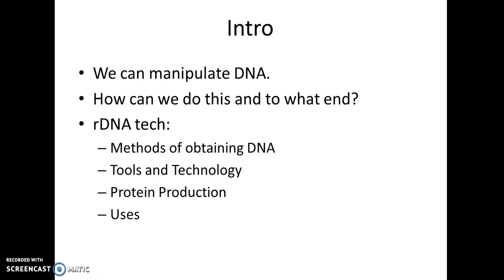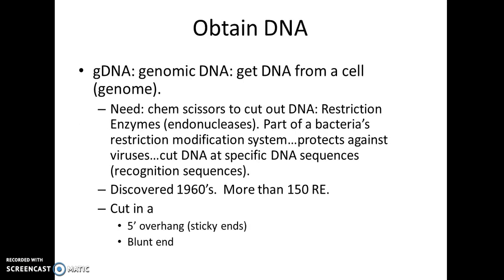So we are going to discuss how we can manipulate DNA, how we do this, and why we do this. Recombinant DNA technology is broken down into the following topics: methods of obtaining DNA, tools and technology, protein production, and uses. Today we hope to get through methods of obtaining DNA.